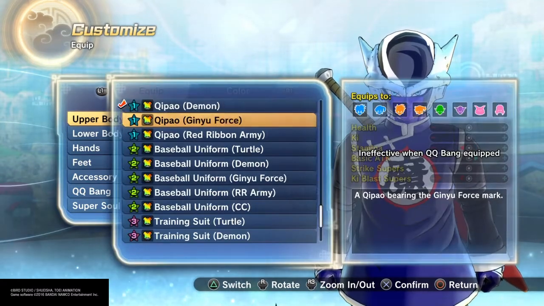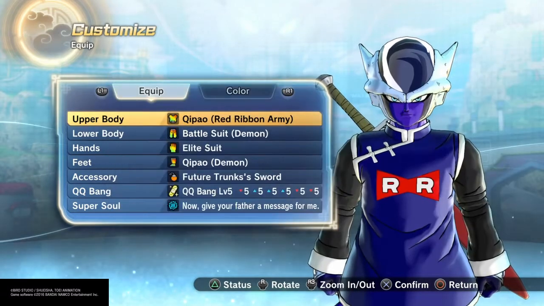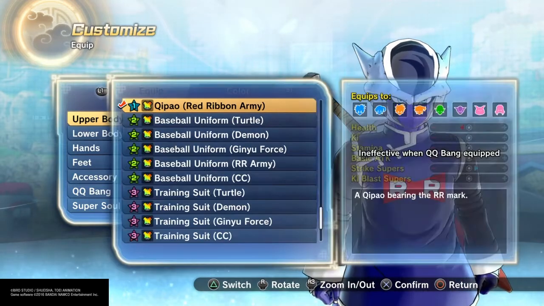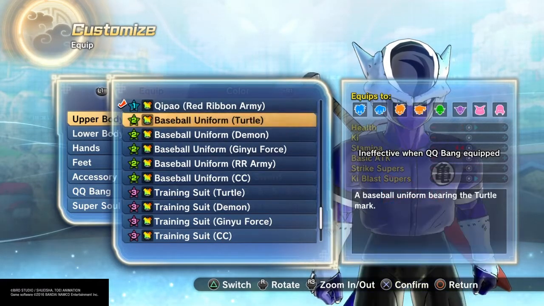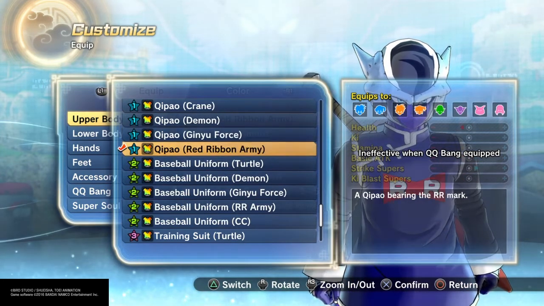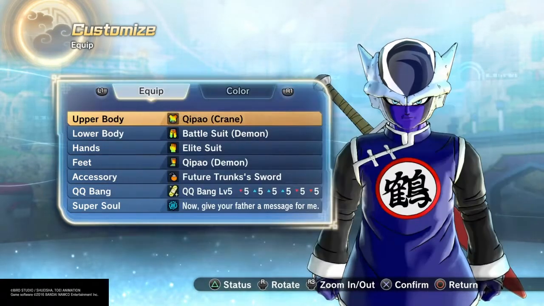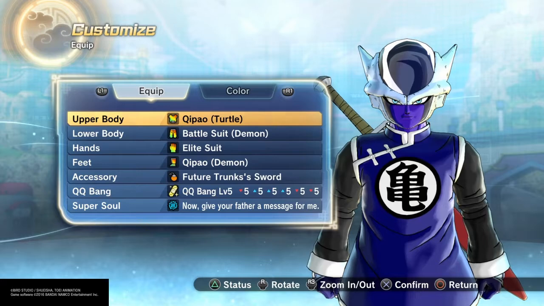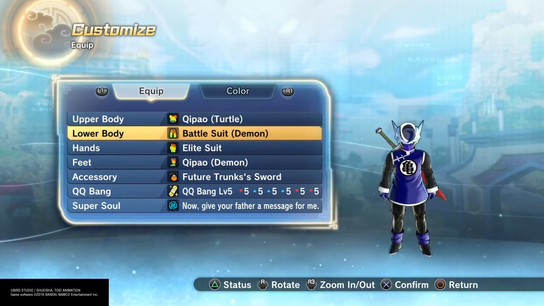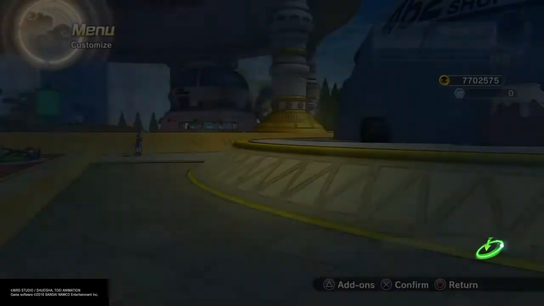You can also use Ginyu Force and Red Ribbon Army here. Let me know which one you think looks the coolest, and I'll have that equipped on my character. If you ever fight my character as a CAC character or an AI, then they'll have whatever symbol you guys picked. So just let me know in the comment section what symbol looks the coolest to you. I kind of like Demon and Turtle, but just let me know what you think.